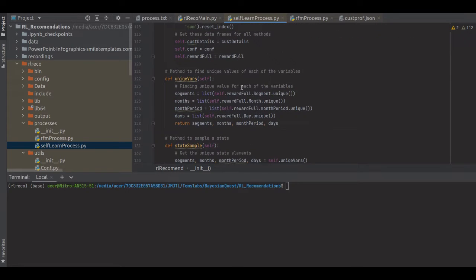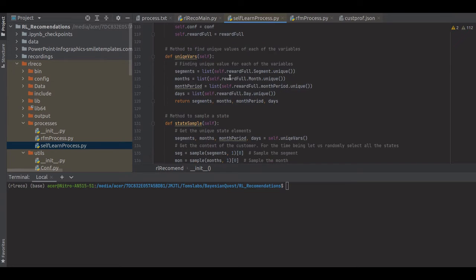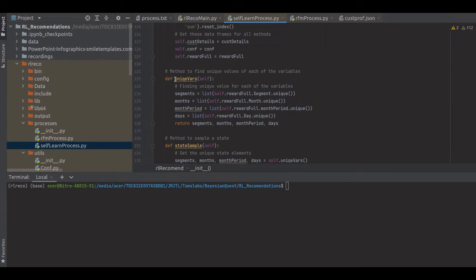Now we'll go through the first two methods. The first method is one we have seen in Post5 in the prototyping method. So here these are to get the unique values for segments, months, periods, and days. So we are getting these unique values to create these state IDs.